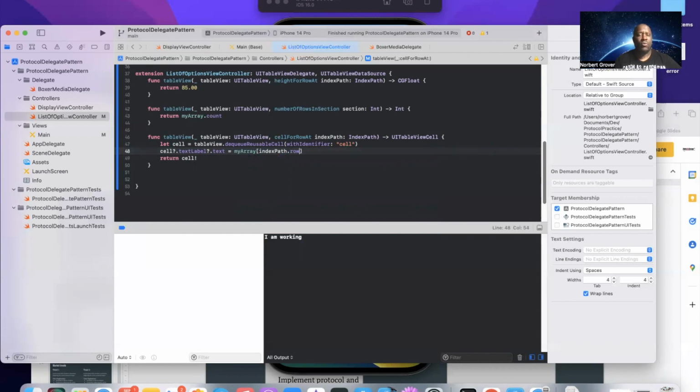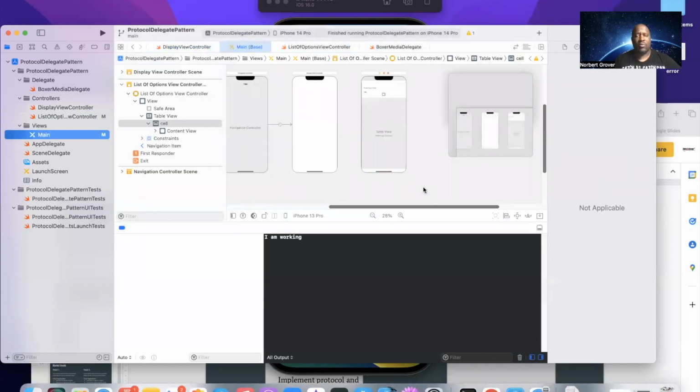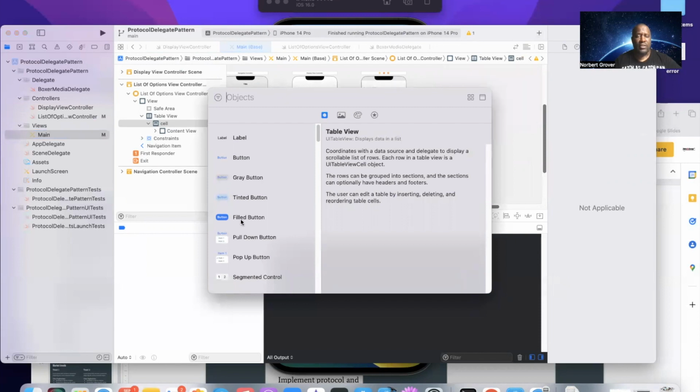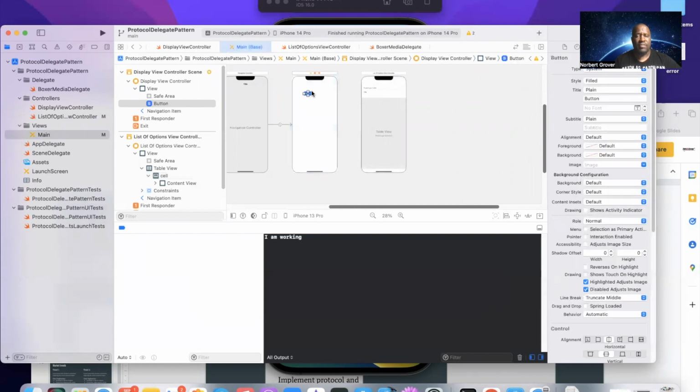So now that we have that, we need to go back here and create a button that displays this, and the table view should be populated. This should say present videos.